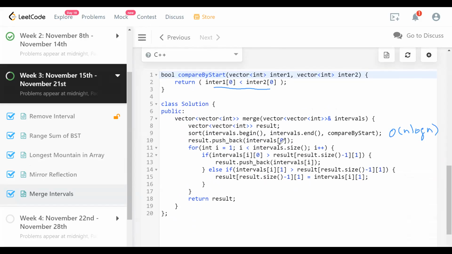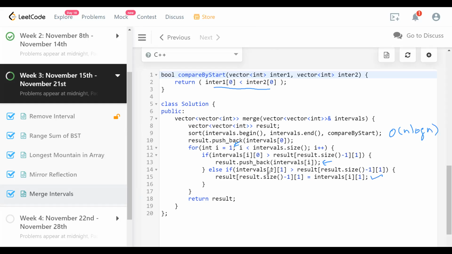And then the first interval in that sorted list of intervals is going to be in the result, to start with. And then I go over from the second interval till the end of all the intervals in the list. Every time, if the starting timestamp of the interval in the input is greater than the recent interval's ending timestamp, then it is a new interval, so we are just going to push this new interval into the result. If it is overlapping, it's going to be merged now. We are not going to have a new interval in the result. One count is going to be less.